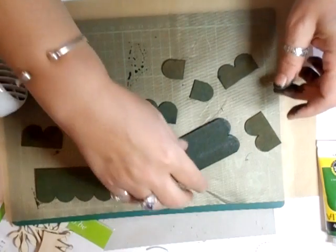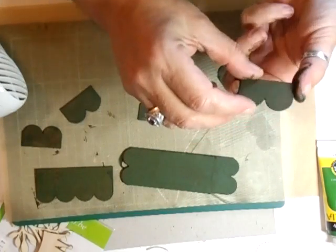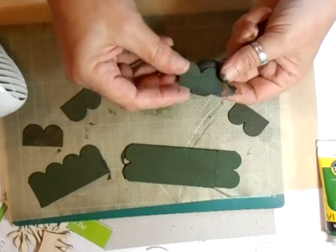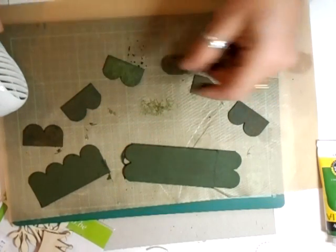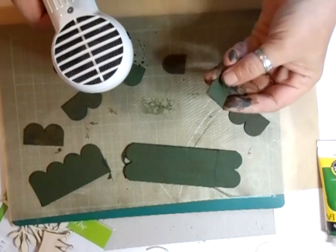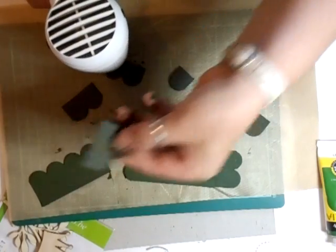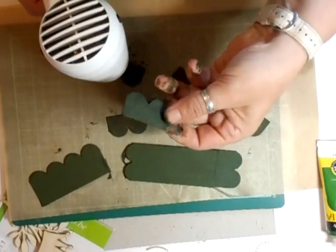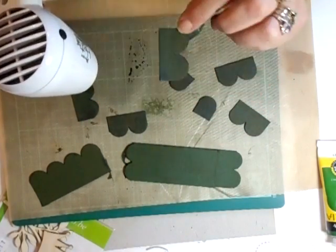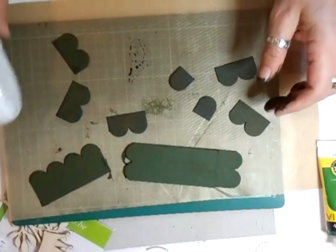Right, now, I'll make sure I've got them the right way, because the chipboard, the way it was made, you've got a right and a wrong way to it. I just want to make sure they're all the same. That didn't dry, did it? Come on, woman. That, and that's that. Okie dokie, that's going to do.